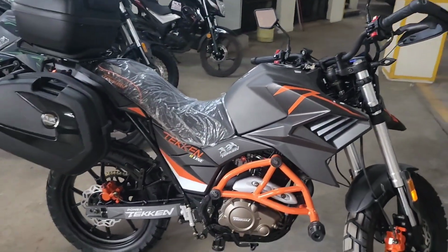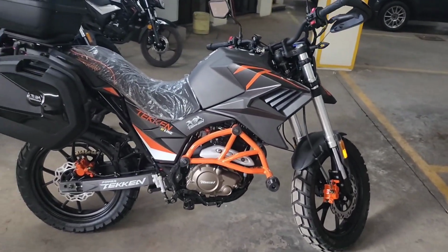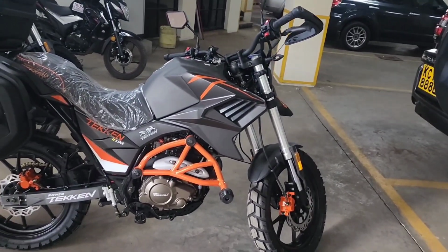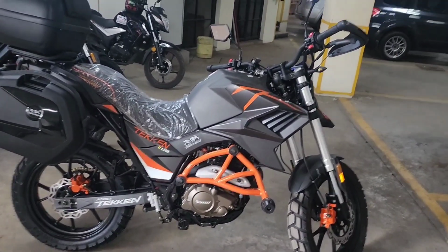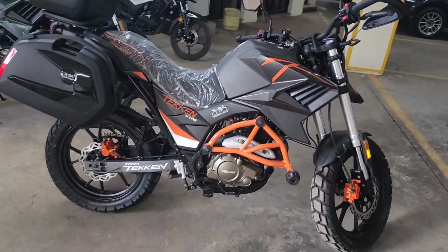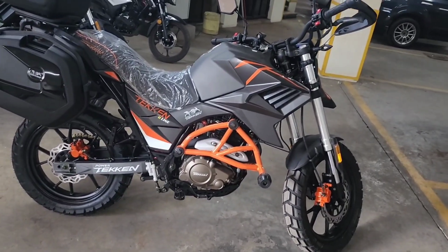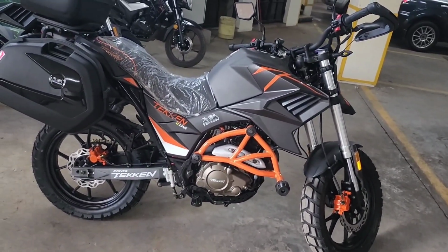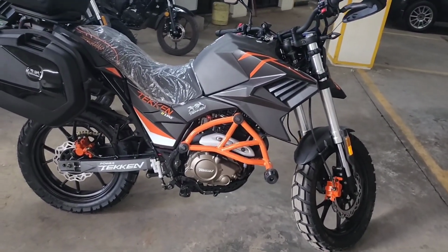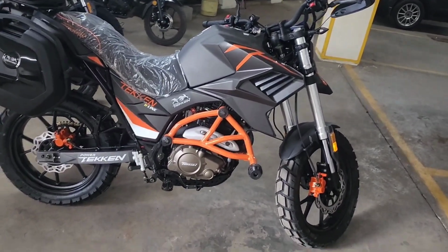Okay, now this bike is pretty maintenance free. By maintenance free, I mean that, unless, God forbid, you have an accident or something bad happens, it generally doesn't require any spare parts apart from the normal wear and tear parts. By wear and tear spare parts, I mean spark plug, oil change, brake pads, such things. I know some people who have even rolled over with this bike twice and the bike has come out fine.